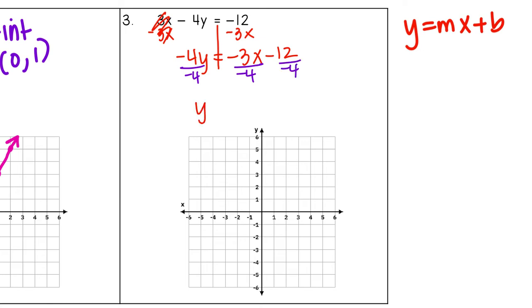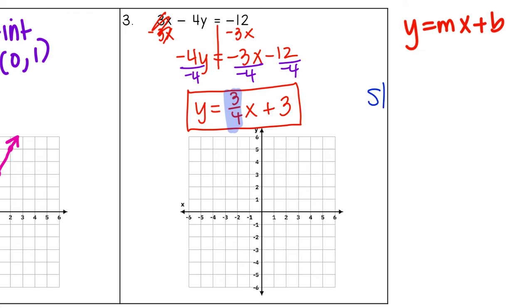So now I'm left with y equals negative 3 divided by negative 4. It doesn't simplify, it's still 3 over 4, but those double negatives turn it into a positive 3 over 4 x. And then here, negative 12 divided by negative 4. Again, this turns positive 3. Okay, so that's the equation that we need to follow. But now, what are the slope and y-intercept? Slope is in front of x, so slope is 3 over 4.